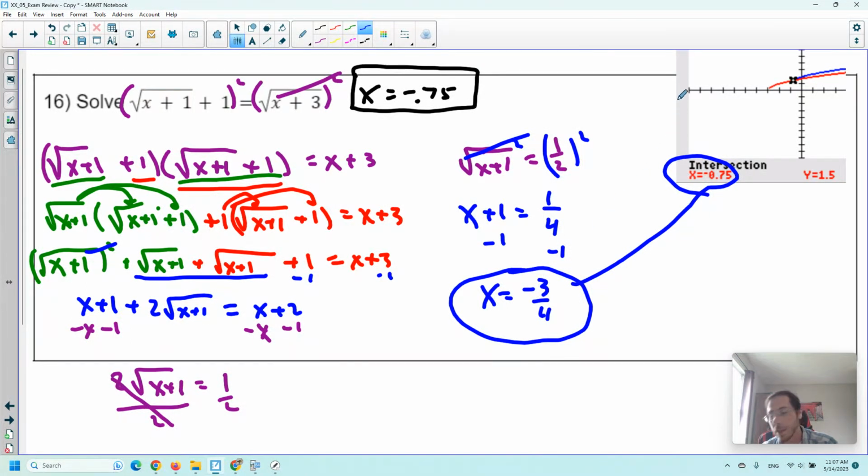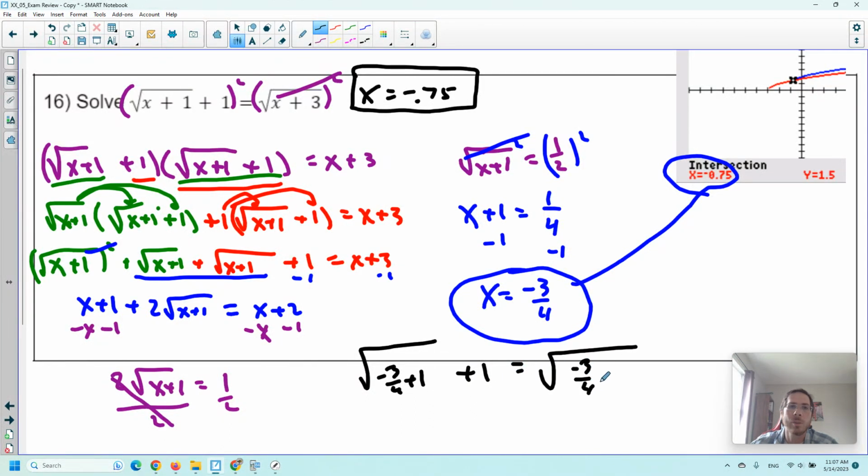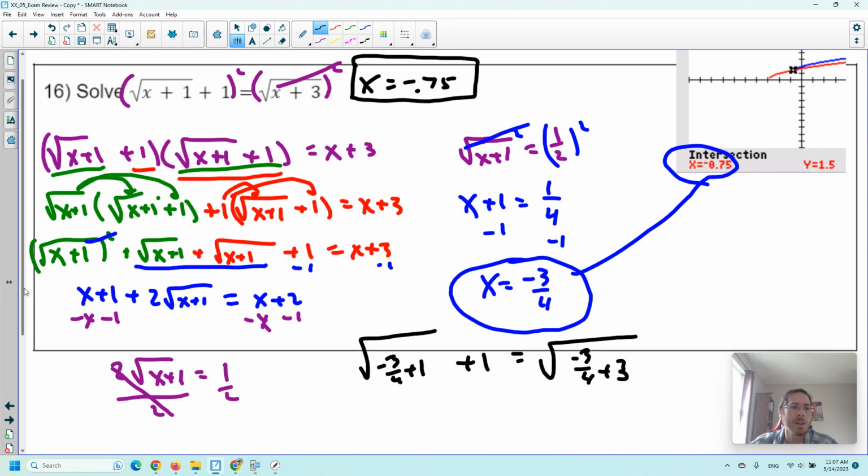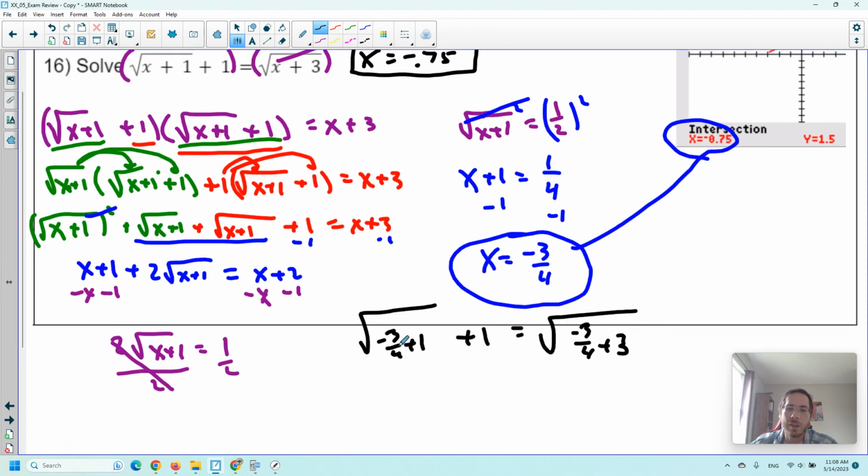Now, since we did square both sides, we do technically have to double check this. Again, my way of double checking turned out to be with the calculator. If we do plug them in, we would get negative 3/4 plus 1 plus 1 equals square root negative 3/4 plus 3. I do have to make sure that this works. It looks like it's going to work because when I simplify this, this is square root 1/4 and square root of, so this is 9, that's 12/4. So 12 minus 3 would be 9/4. I look pretty safe because I don't have any negatives in the square root.